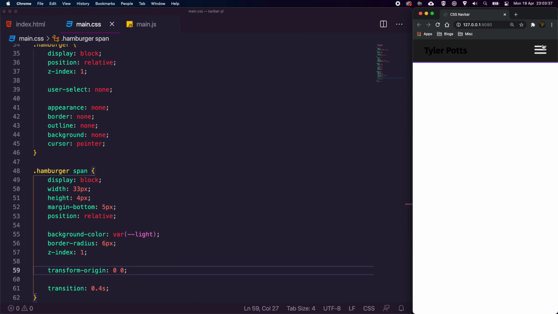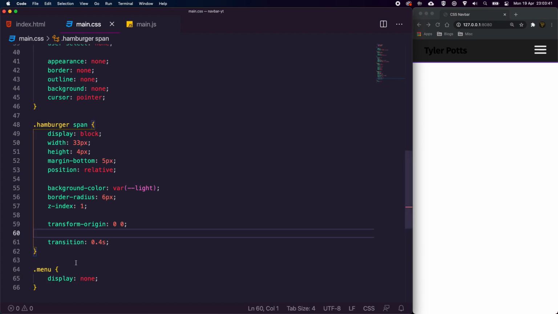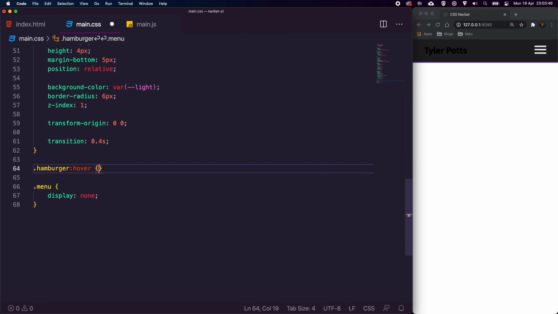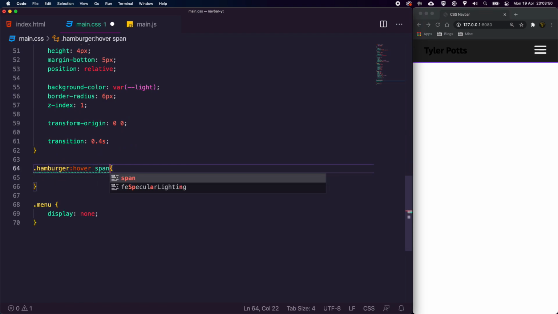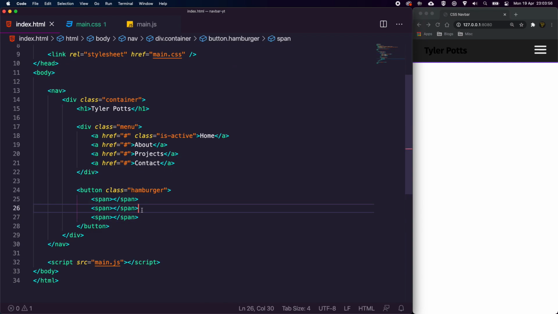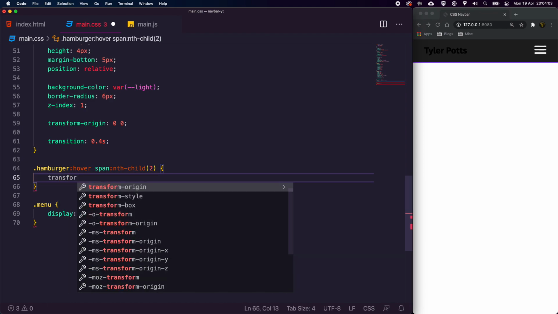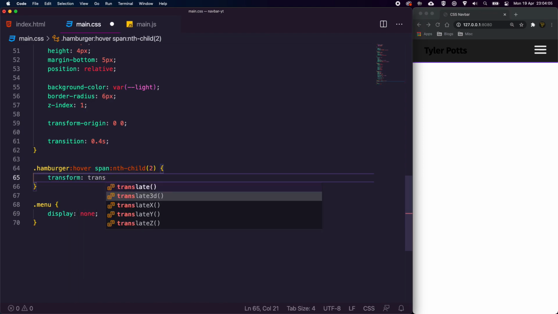We can see we now have a hamburger menu on our right, but I also want to add some special effects. So I want to go hamburger, and say on hover, span nth-child(2). So we're going to grab the second span, this middle span here, which is the second child of the hamburger, and we're going to say transform translateX about 10 pixels.